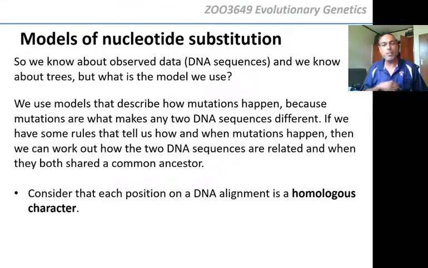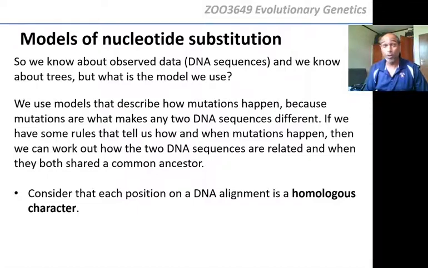We've lined up all these sequences and we're saying, well, that position has to be homologous. It's in the very same piece of DNA that all of these have in common. It's from a homologous piece of DNA and it's the very same position. It's a homologous position. So that's the beauty of using DNA sequences. Each position is a perfectly homologous character or homologous trait, okay?